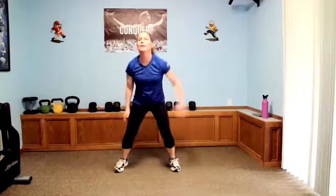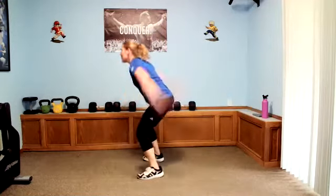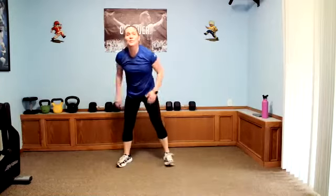Bring it up guys — our little rotational jump. It's not huge, fold down and up, but you feel it though, right? Let's go! Make sure you stabilize, stay low, don't be rushed. Come on! We're there! Almost! All right guys, two more in front — let's go! Do it! Here we go guys. Back, back, back! Last couple seconds — two hands! All right now lateral plank walk — two with an in and out.